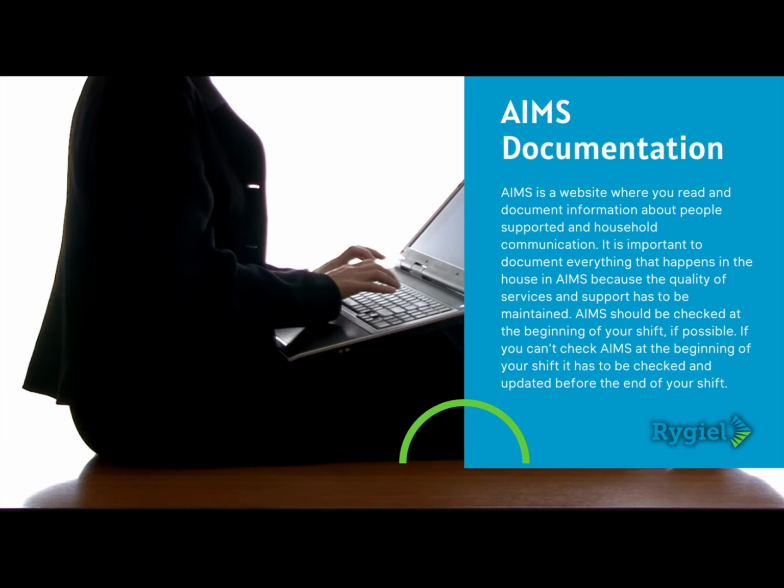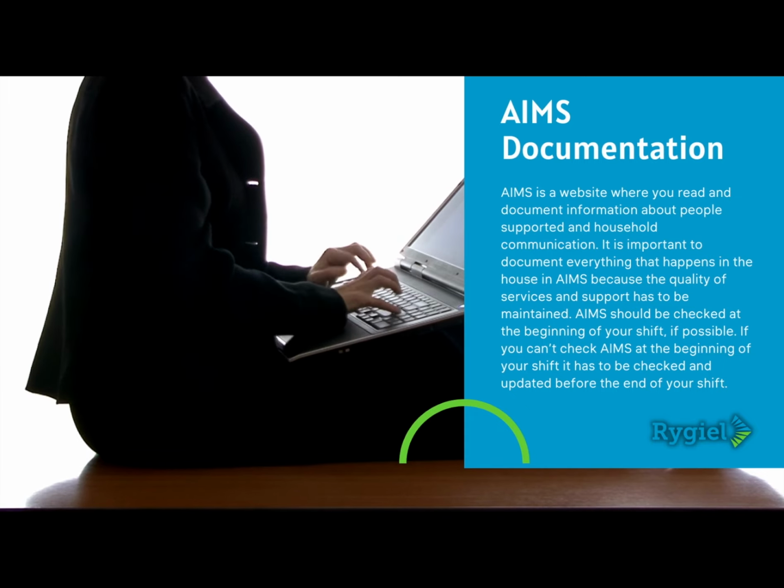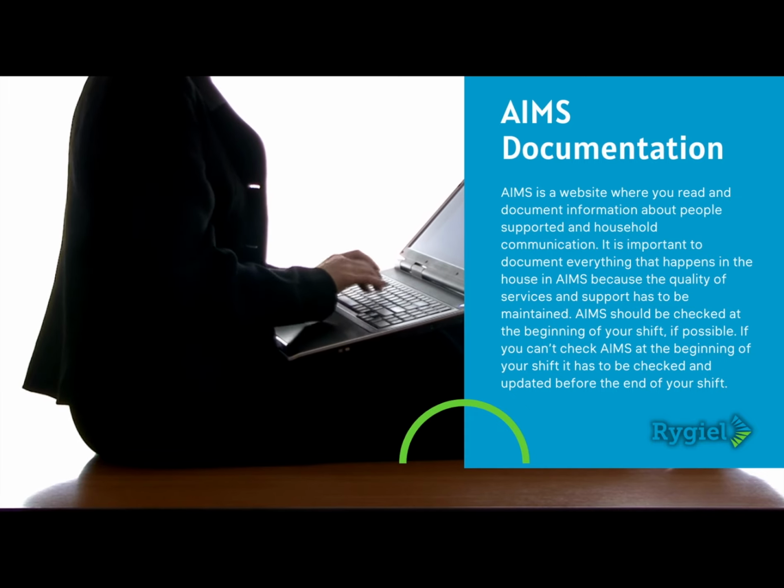It is important to document everything that happens in the house in AIMS because the quality of services and support has to be maintained. AIMS should be checked at the beginning of your shift if possible. If you can't check AIMS at the beginning of your shift, it has to be checked and updated before the end of your shift.